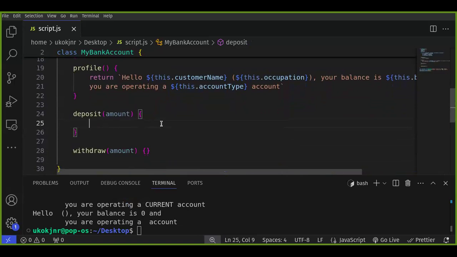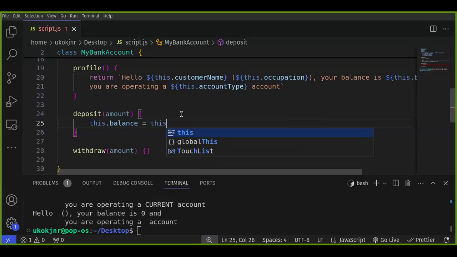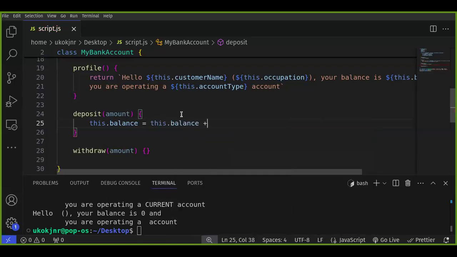So you want to say this dot balance, which is the balance for that particular object that was instantiated, should be equal to this dot balance plus the amount. So what you're saying is that the new balance should be equal to the old balance plus the amount that has been passed to the deposit function. Does it make sense?